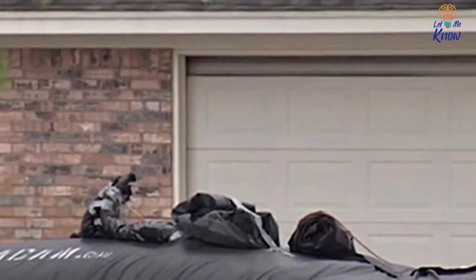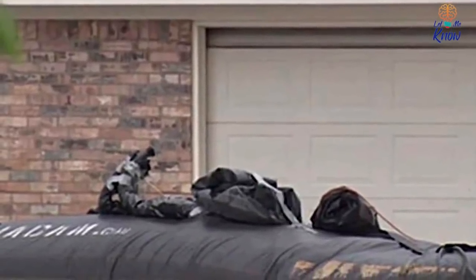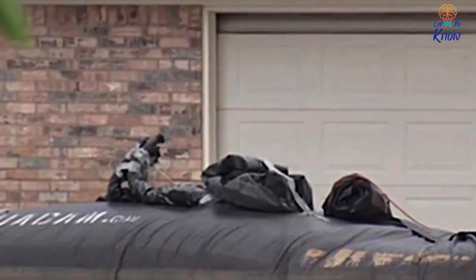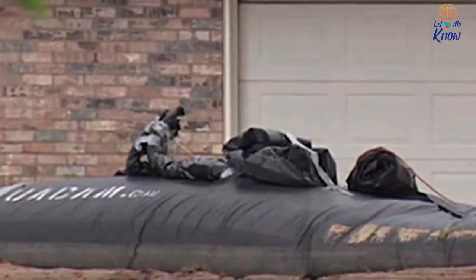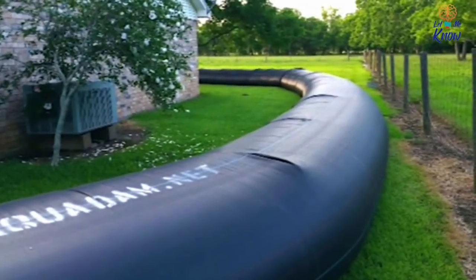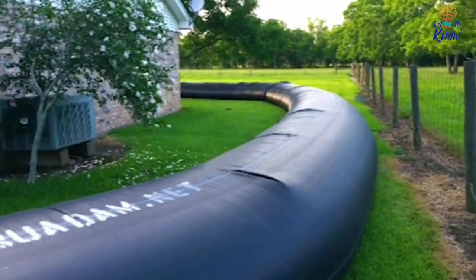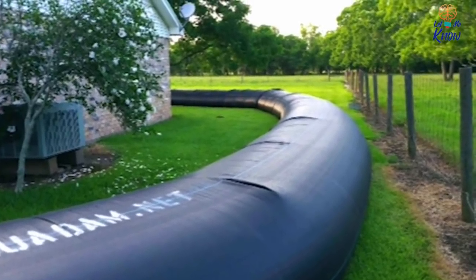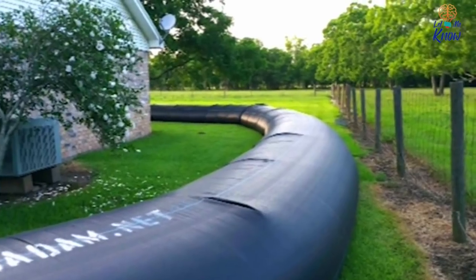It was clear that setting the plan in motion would involve toil and sweat, but it also required some travel. So Wagner drove to Louisiana to buy his aqua dam, and he then later put 2 of his pals to work on assisting and getting it rigged up. His neighbors, meanwhile, looked on in befuddled amusement as the giant snaking contraption began to take form. Apparently, the traditional sandbag method of staving off water was the protection of choice for many of them.